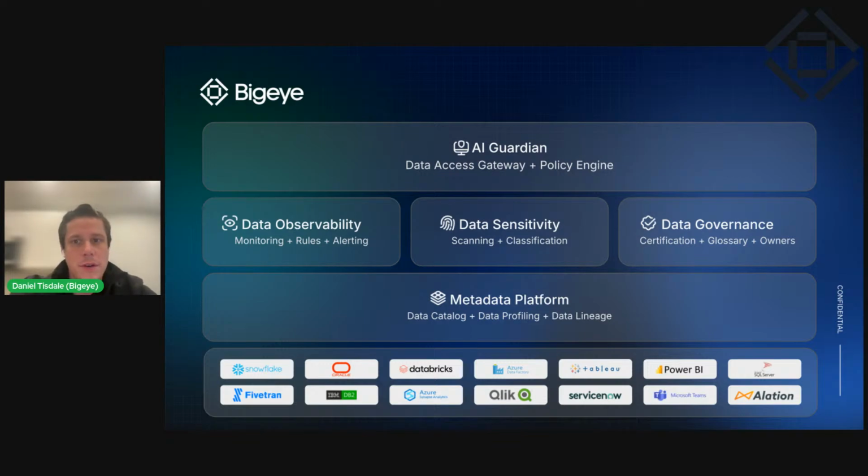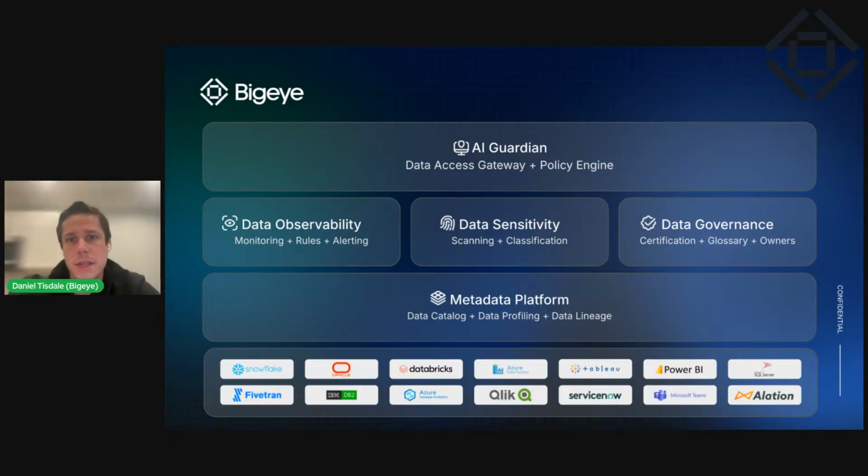This is one of the newer pieces of functionality that we have released into the platform that allows people to not only govern and make sure that any agents that companies are using are not accessing data they shouldn't access, but also ensure that the results returned from any agents being consumed or used internally are of high quality.